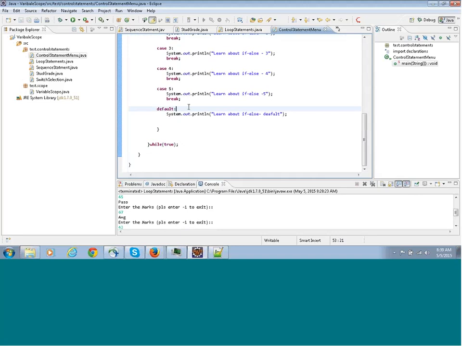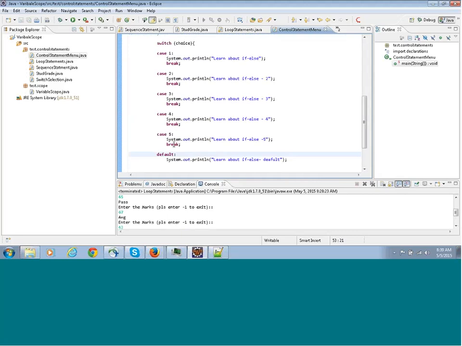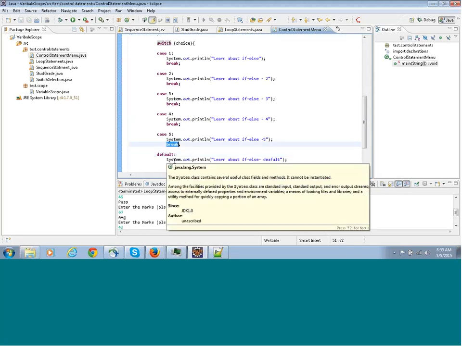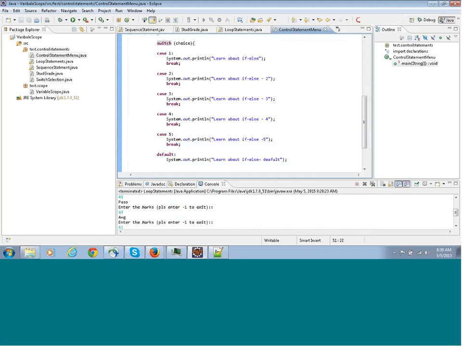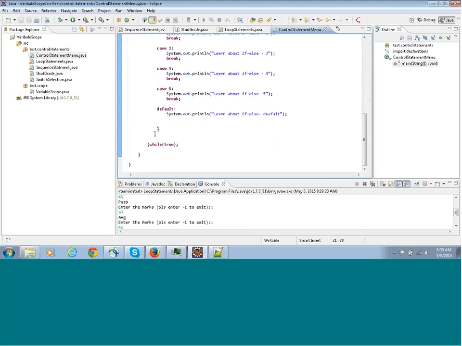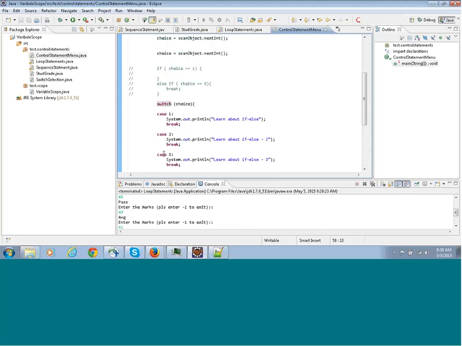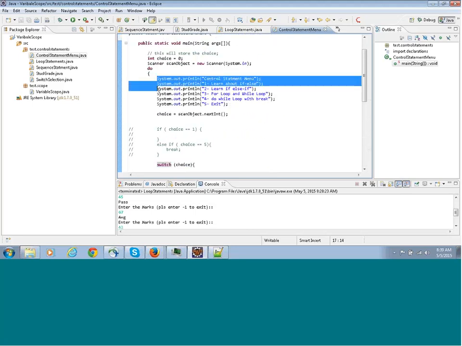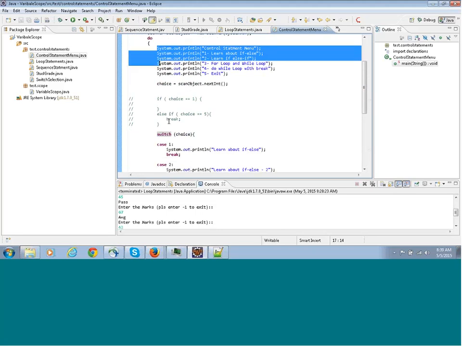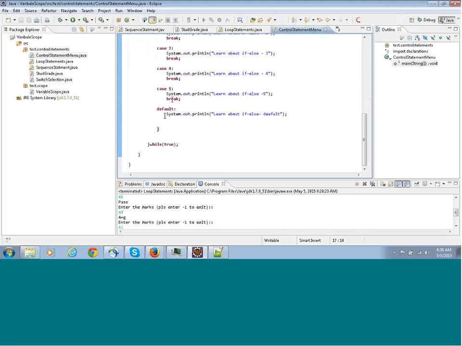So where will the actual break be effective? In case of switch case, this break will only take you out of this block, and again you will be somewhere here, and you have a true condition, that is an infinite loop. It will send you back to the start of the loop. So in case of switch case, your termination will not happen. This break is just breaking from the switch block.